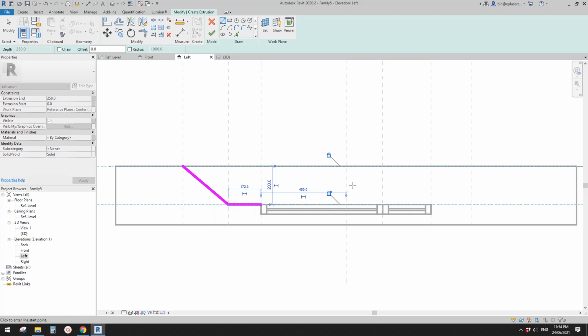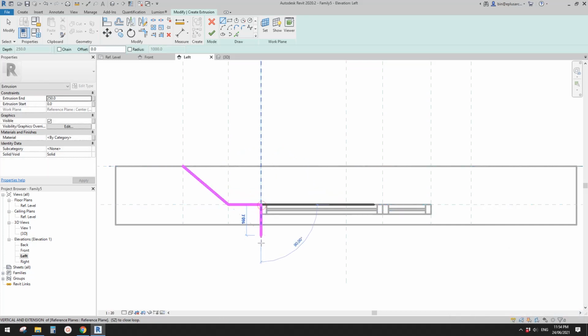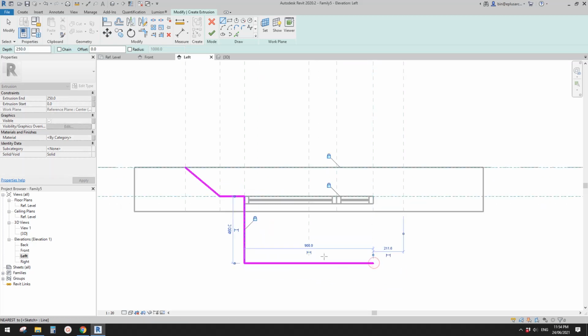to here, and then another one here. Oops, over constrained, so that's fine, just cancel it. And then go from here. I'm just going to roughly, that should be deep enough. And that's another chance to lock it. And drag this down to here. Okay, so go back to here. Another one here. And go this one to here, I think. To here. And another one here. And go back to here, another one here.